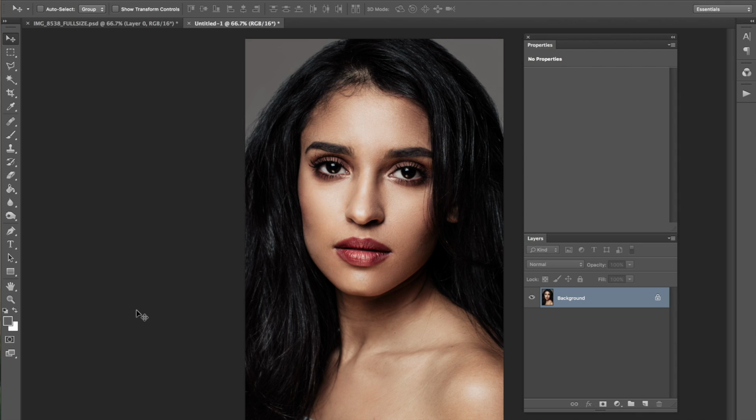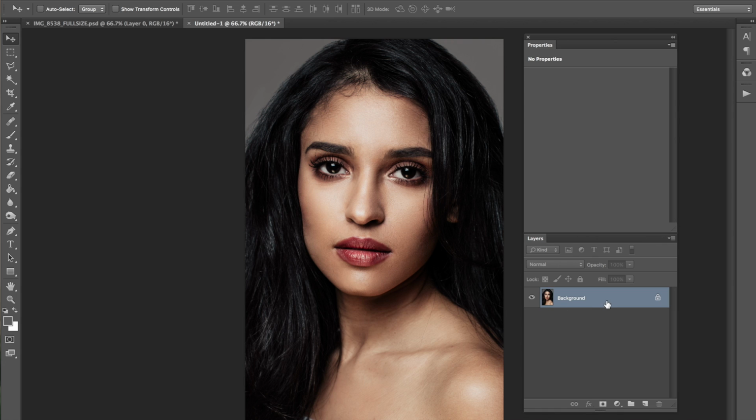Hey everyone, for today's video, I wanted to show you guys how to enhance or change someone's facial features if you need to for whatever reason. For anyone curious, if you want to use it on something else, it's your own personal preference. And again, this is just a tutorial.